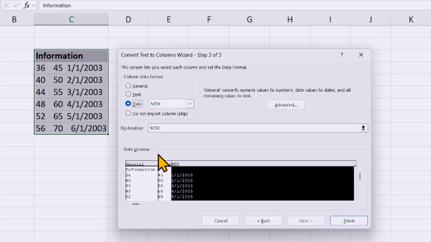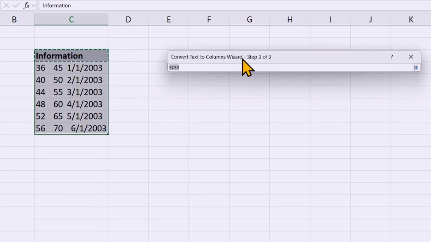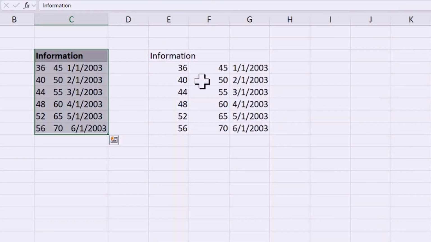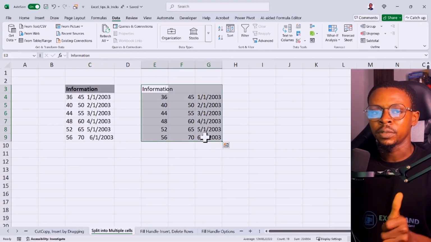So I can really set the data type for my record even before I finish separating it into 2 or more columns. Then let's click on, do we have one more destination? You can just select this icon here to show where the data set should be placed, or we can also place it on top of the original data source, but let's not do that. Let's leave this as column E and click on finish. And you can see, our data has been split from one single column into 3 columns. Voila.